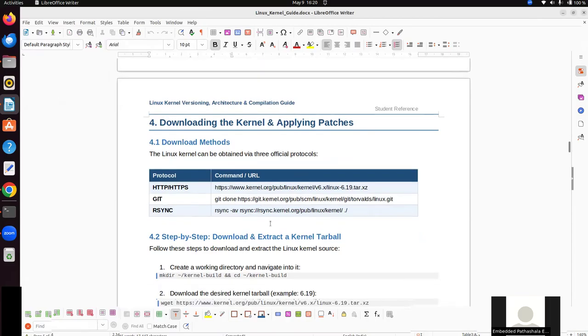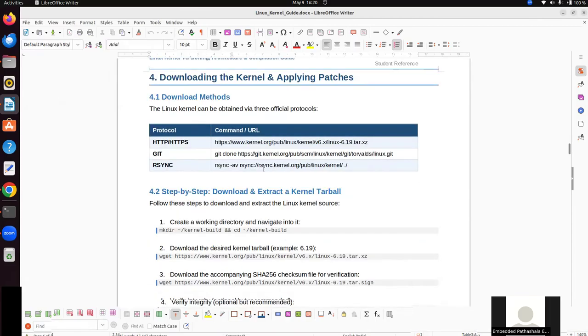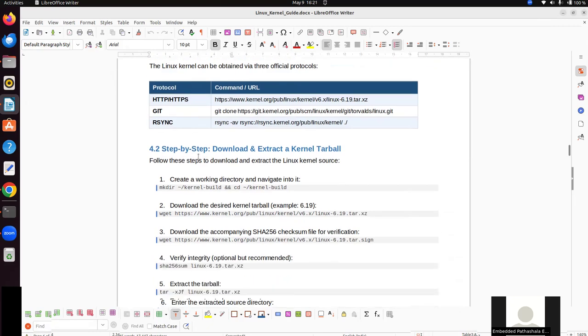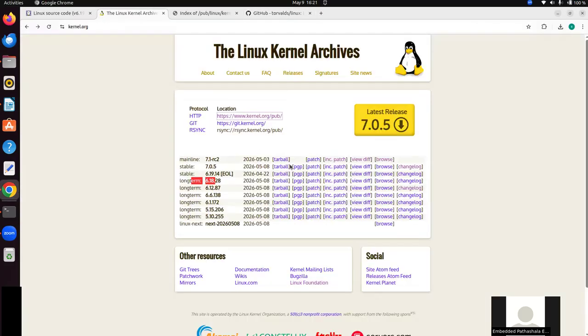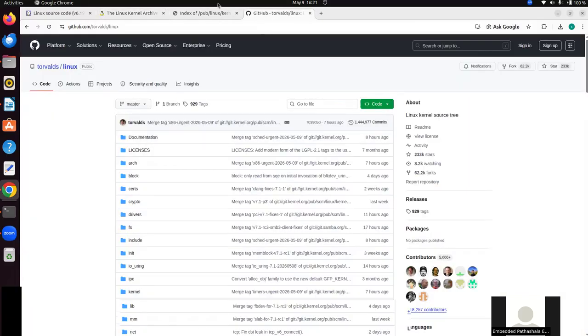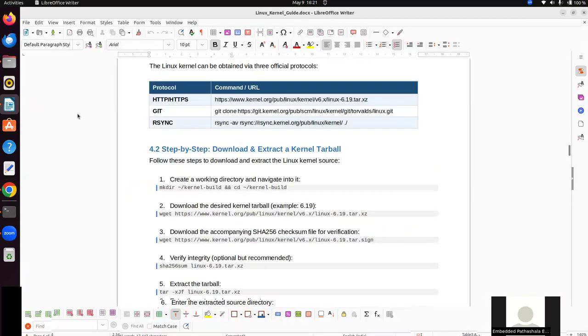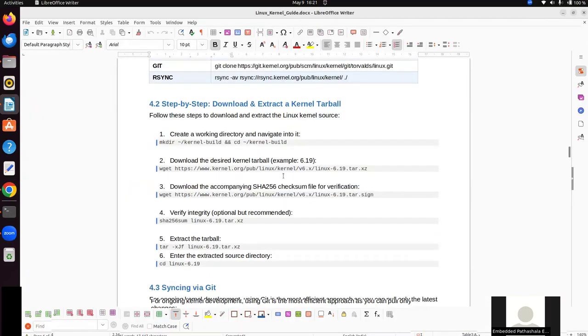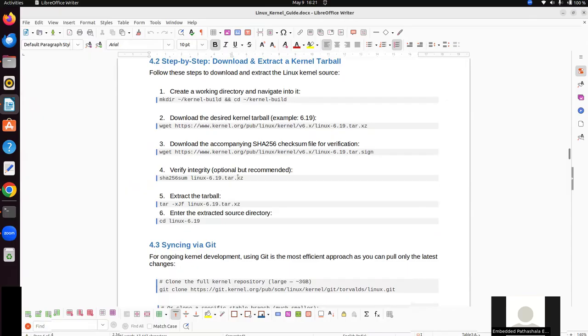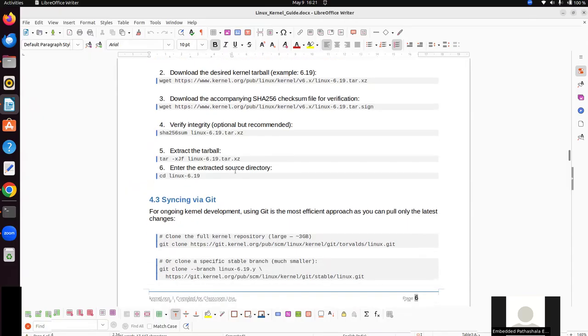Here I have mentioned different steps to sync the Linux kernel. I will share this with you anyhow. You can download the Linux kernel either through a tarball or PGP, whichever you are comfortable with, because depending on how convenient it is in your Linux trees, you can simply download it and install the things where they are. You can download whichever version you follow. You can directly get it from GitHub and simply extract it.